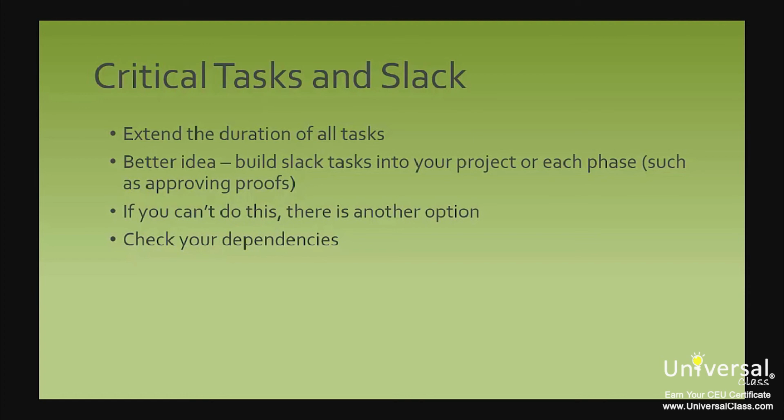However, if your project won't allow you to add slack tasks because there's not a minute to spare, there's also something else you can do. Check your dependencies. There may be some tasks that you have scheduled to start at the end of a predecessor task. Some of these tasks might be able to start during or even with the predecessor task. This will also help you build in some time to eliminate critical tasks or critical path.